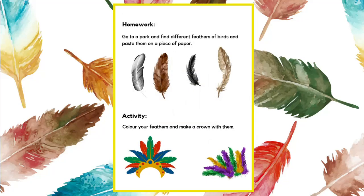And at the end, this is your homework, where you have to go to a park and find different feathers of birds and paste them on a piece of paper. And for the activity, you can color your feathers and make a crown with them. How's that? It will be fun.